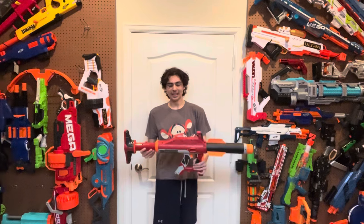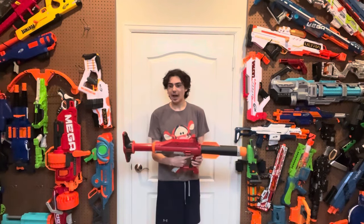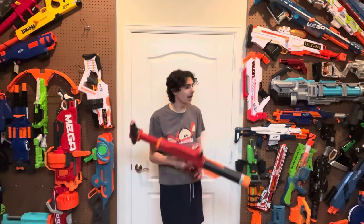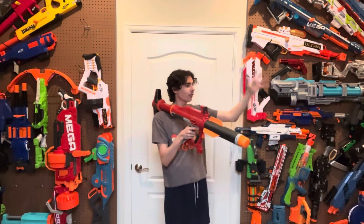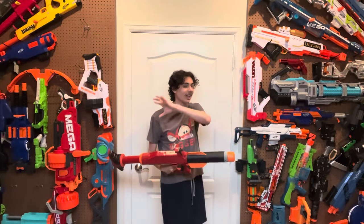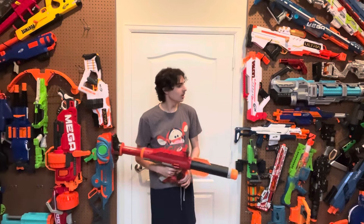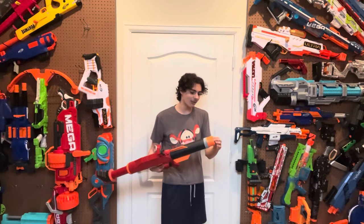What do I think of this blaster? This thing is absurdly ridiculous and is so much fun to play with that I have almost no complaints whatsoever. Even with the terrible performance this thing gets, you can't not smile when you pull the trigger and that giant freaking ridiculously sized projectile glides through the air and crashes into whatever it hits - with the impact of a Nerf Wrecking Ball.